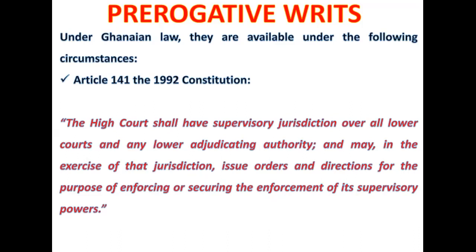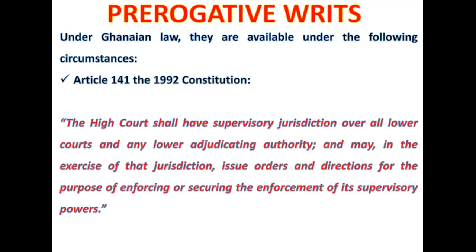So Article 141 is a key provision that gives us the circumstance under which the supervisory jurisdiction of the High Court can be invoked. And when you invoke that supervisory jurisdiction, the High Court has the power to issue some orders and directions for the purpose of securing and enforcing any of its supervisory powers. That's Article 141 of the Constitution.